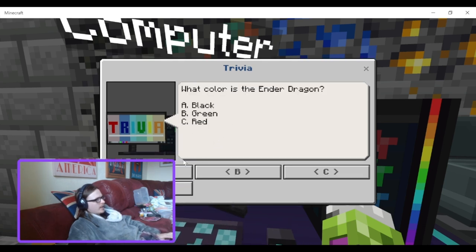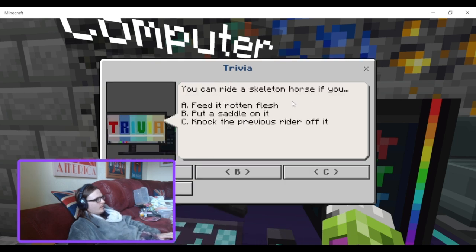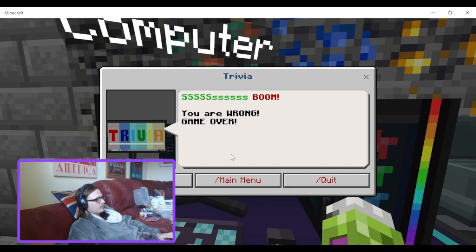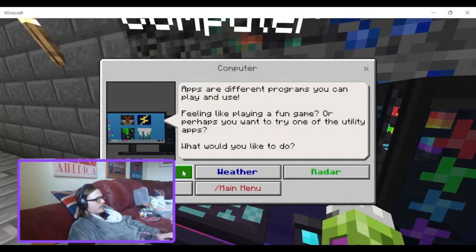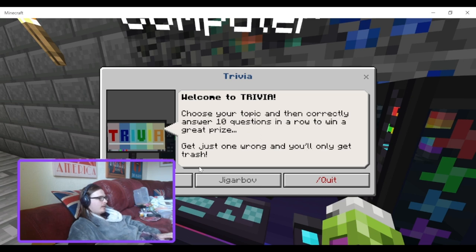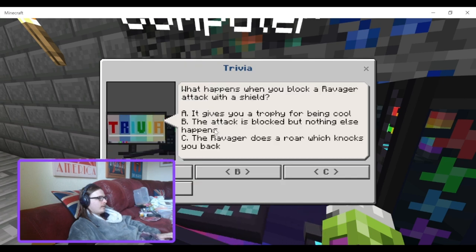Is the Ender Dragon? The Ender Dragon is definitely black. What can ride a skeleton horse? You can ride a skeleton horse if you put a saddle on it. The previous rider. Put a saddle on it. When you block a Ravager attack with a shield, it gives you a trophy. The attack is blocked when nothing else.